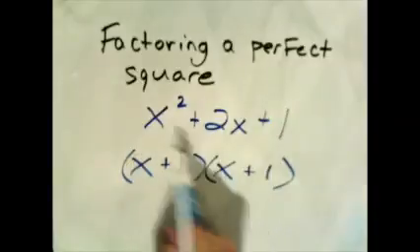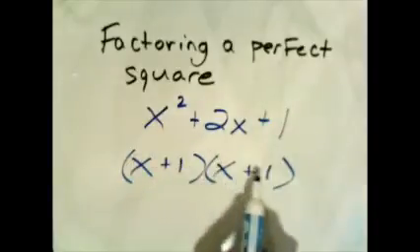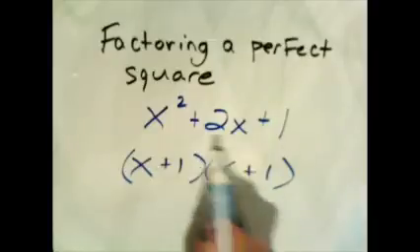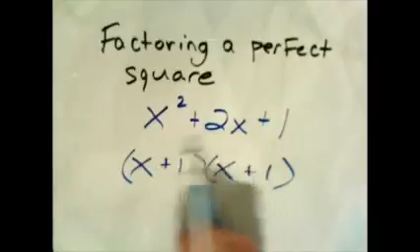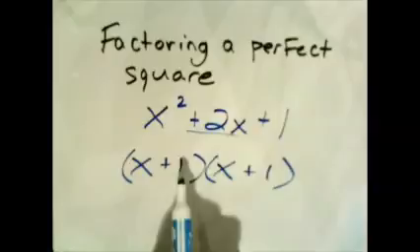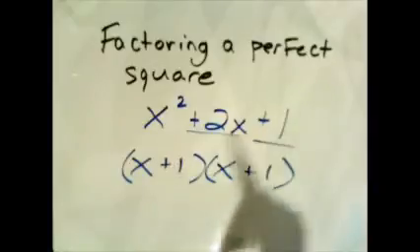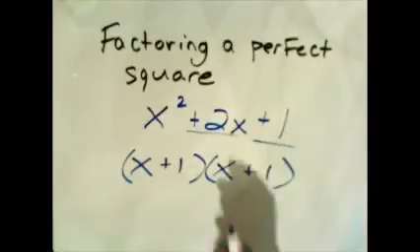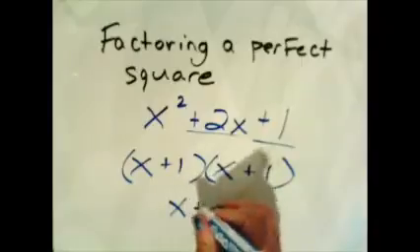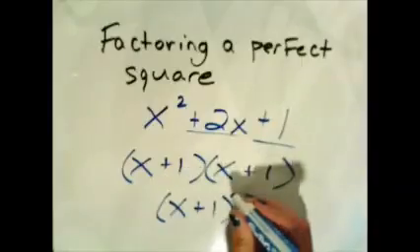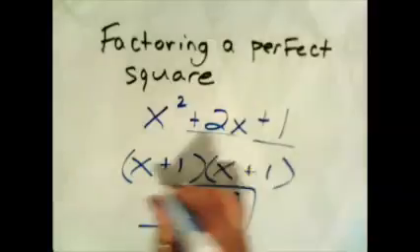So if I think x times x is x squared, my inside term is 1x and my outside term is 1x, what happens when I get those like terms together? 1x plus 1x gives me 2x, and my last term is 1 times 1. So I'm thinking about foiling, I'm checking does that actually work, and then I notice since I have x plus 1 times itself, a shorter way to write that would be x plus 1 squared.